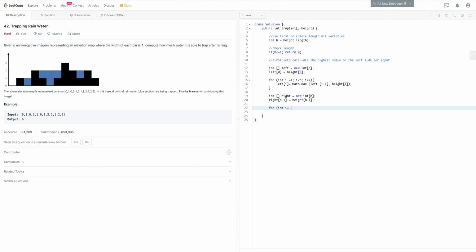So we're starting from the second one in from the right side, while i is greater than or equal to 0, coming in from the right.